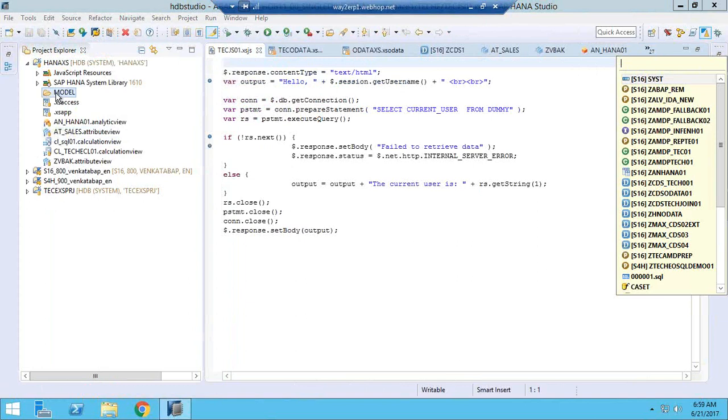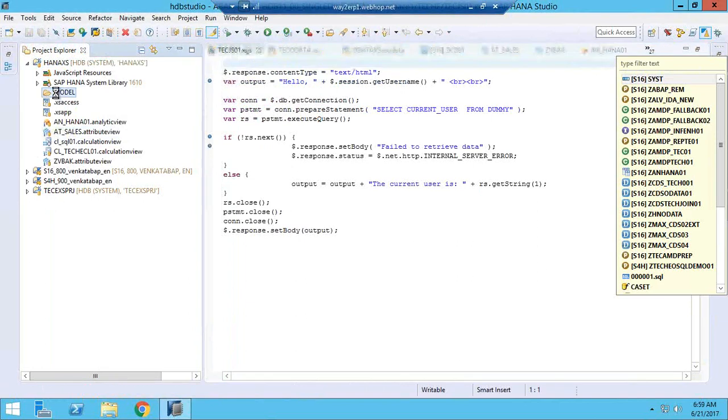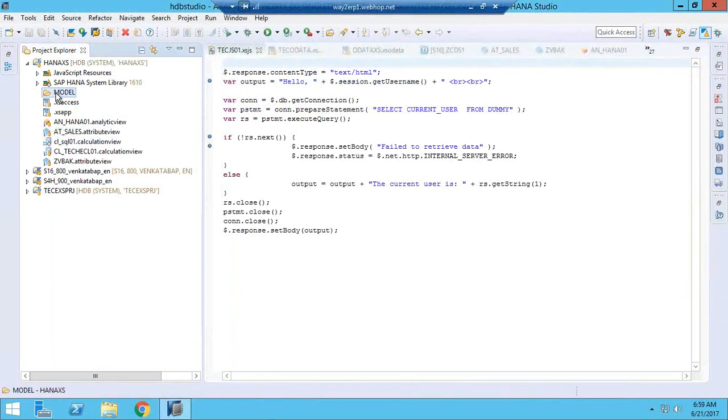Okay, we are in modeling. It is not mandatory to create a folder; otherwise, you can create directly outside.